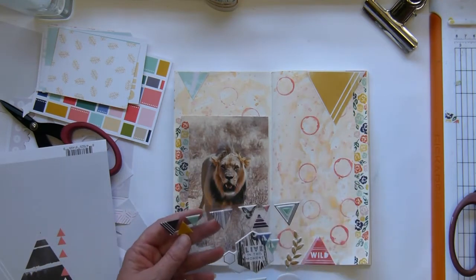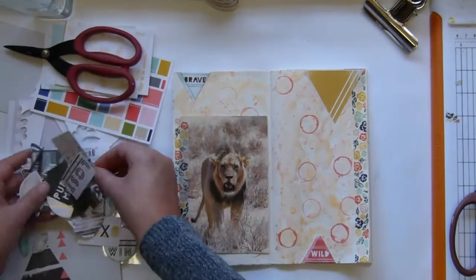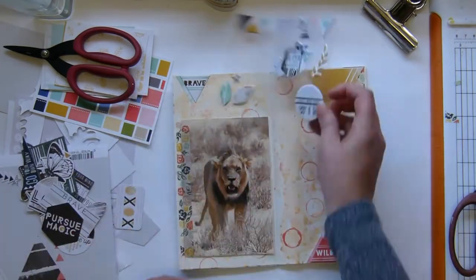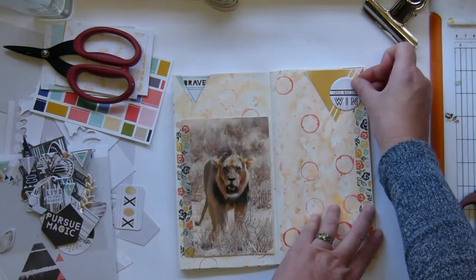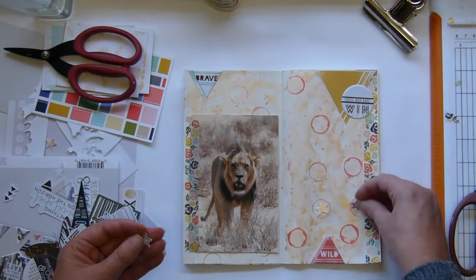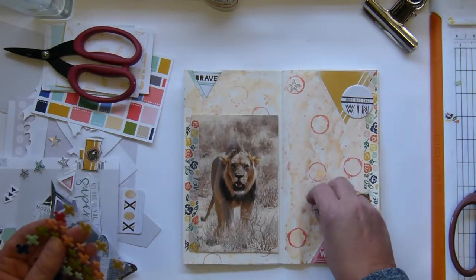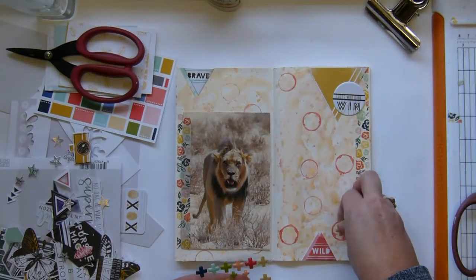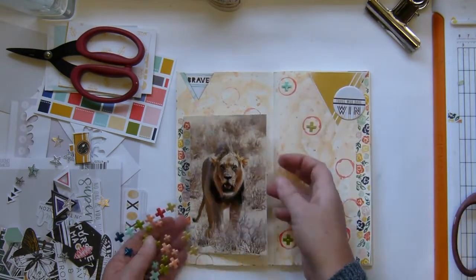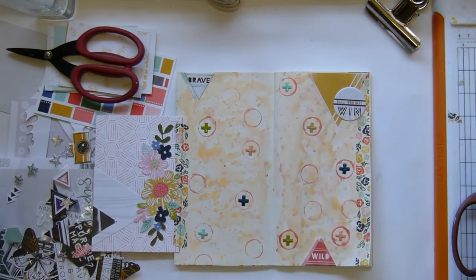I thought that was quite cute. I mean, he's wild, so yeah, and brave. Oh, I wanted to tell you, sorry, I'll get back to why you should use a Traveller's Notebook just now, but we were parked quite close to him, and there were two other cars with us, and obviously you don't get out of your car. I mean, that would be stupid, and nobody did get out of their car, just to pre-warn you. But he got up and did the usual stretch and yawn and scratch, and then decided he was thirsty, so he walked past us, and I was so upset because my camera jammed. I mean, why does the camera always jam at the most inopportune moments? But he literally brushed up against the car that was in front of us.